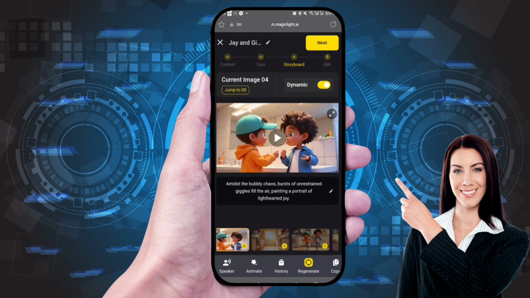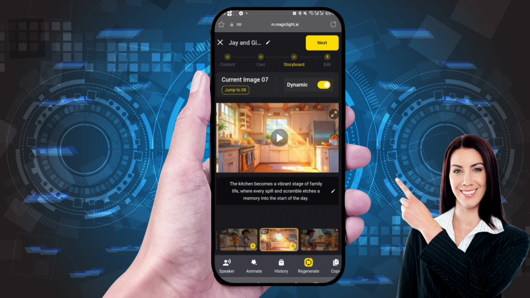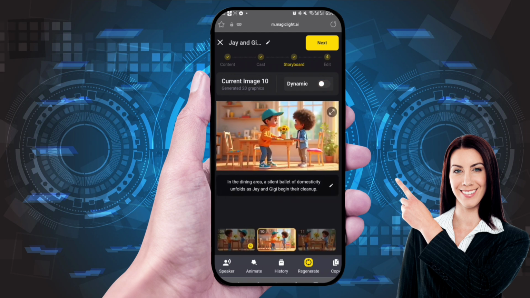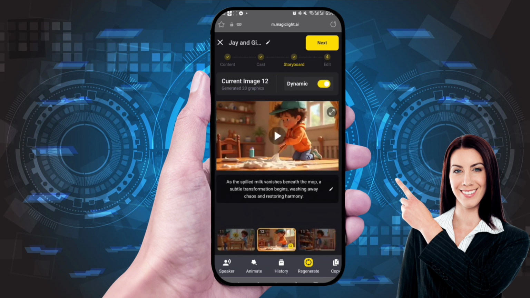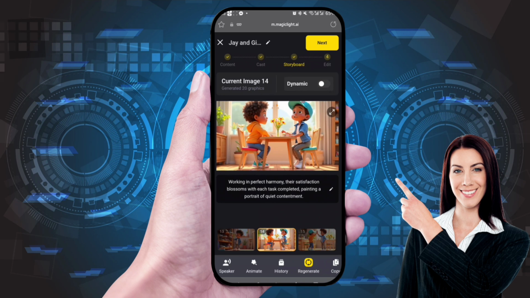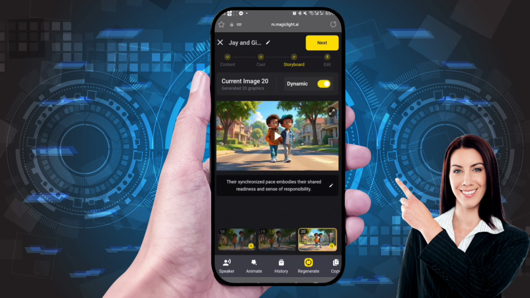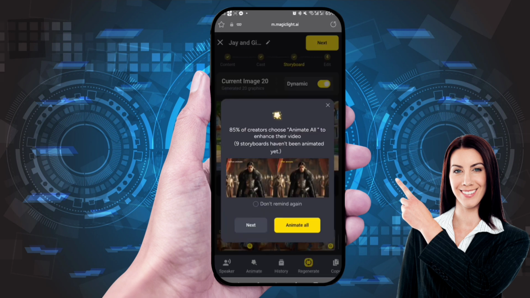Now with these scenes, you can animate them. You see where it says dynamic? You have the opportunity to animate whatever scene that you want, and you can also leave some of them as still images. As the narration goes on, the viewer gets the full story of what the story entails, basically, right? So I'm gonna put it all together, and then you're gonna see the video in the end as to what it generated, how it looks, how it feels, and then you have the opportunity to know whether you want to use this AI tool or not.